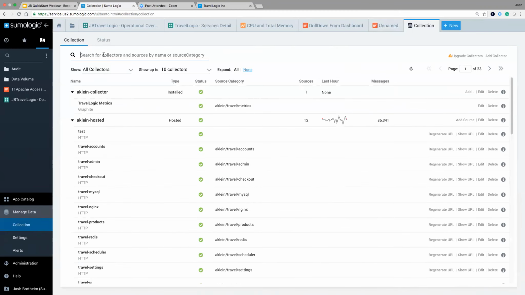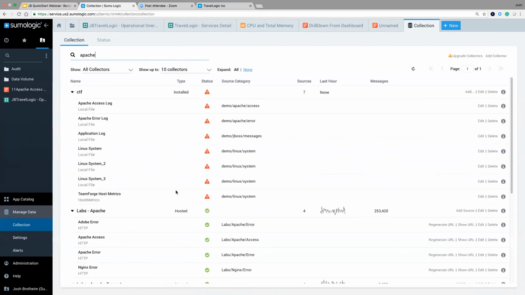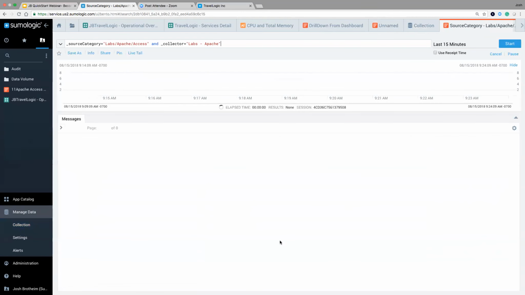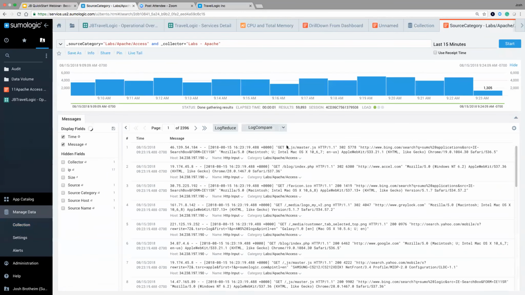But what you can do is you can use the search capabilities up above to start to look for them. So let's say I want to go ahead and see, is there any Apache data? And we'll be using Apache data throughout today for the demonstration. So let's say I just go ahead and type Apache. And I see, oh, so here's some Apache Access data, and this might be data I want to utilize, and I can go ahead and bring this into a query. To do so, I can just go ahead and click on Open in Log Search, this little icon right there, and then right away I'm looking at that set of data.